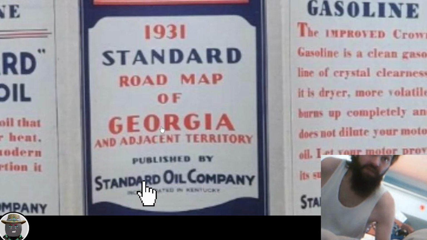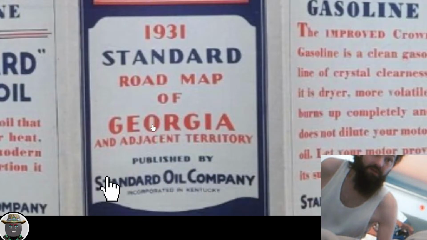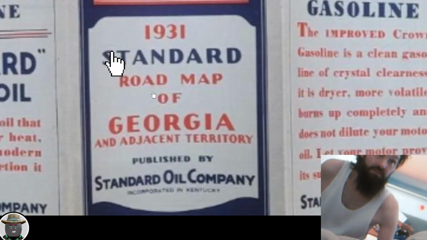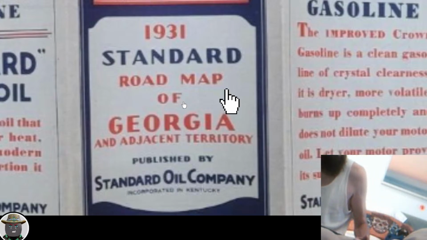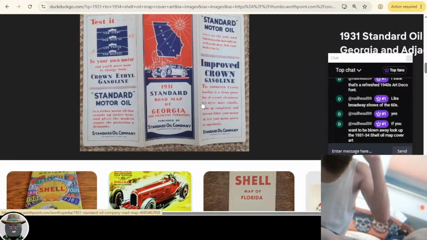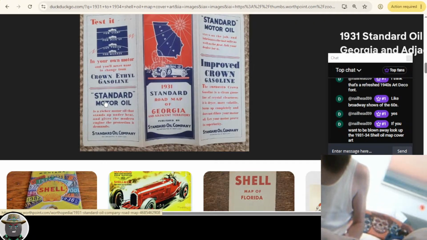Standard Oil Company has clearly a different font, and that's a nice Art Deco kind of font. That S for Standard, that's an unusual S right there. It's almost like a backwards Z. Oh, and then here's a really simple font.